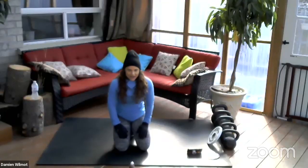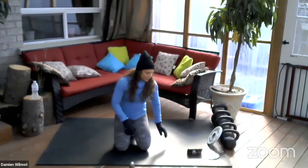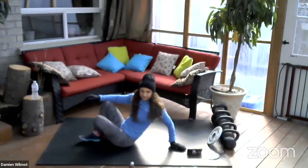All right, we'll do 5 seconds to finish up your set. 5, 4, 3, 2, and 1. Awesome job. Flip onto your back for those isometric rows.